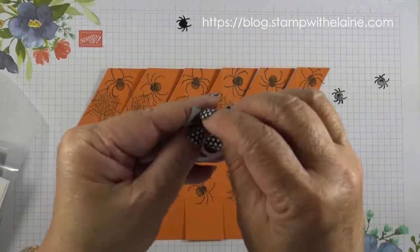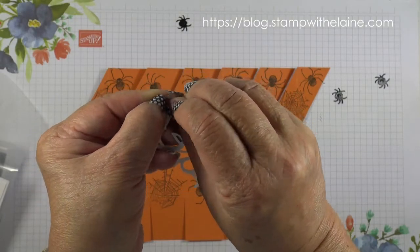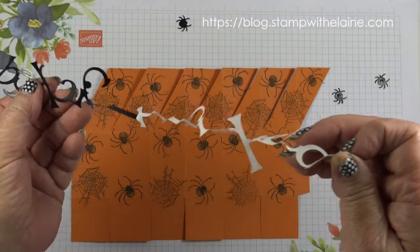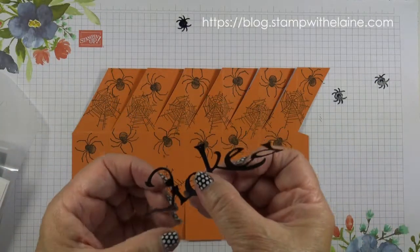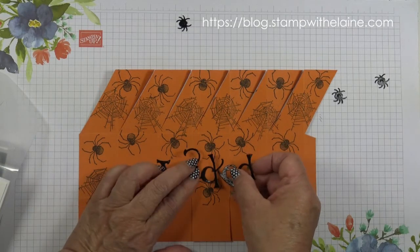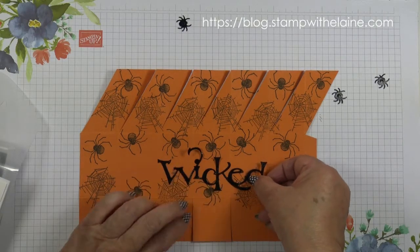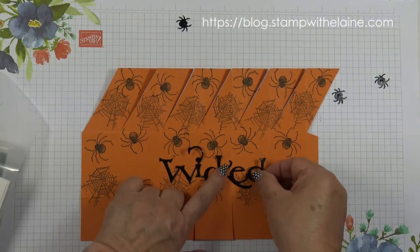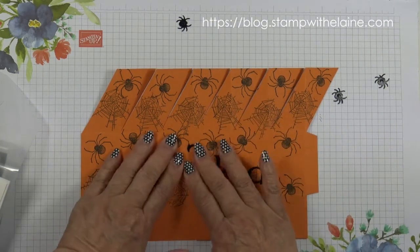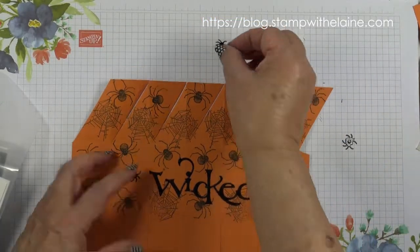Right, I've die cut my pieces, so it's better to adhere this while it's still flat before it's assembled. I did stick a piece of adhesive sheet on the back so it would make it easier for me to glue this on. I'm going to try not to stretch the letters and let it fall naturally, and try not to have it in a crease. Well, inevitably there will be part of a letter on the crease. There we go. I'll take the backing paper off these as well.